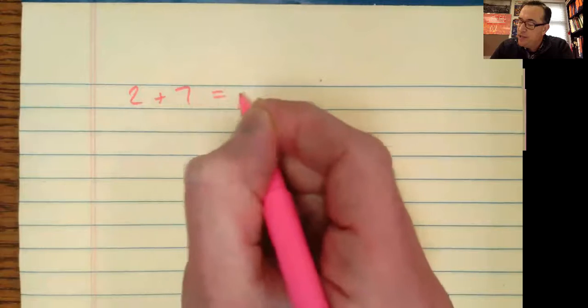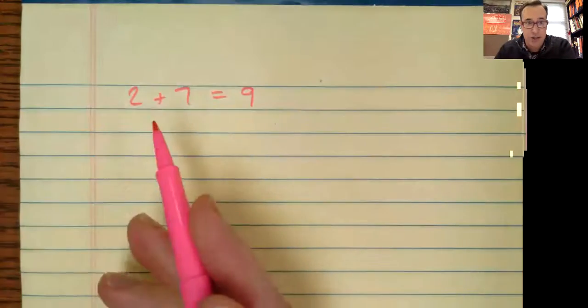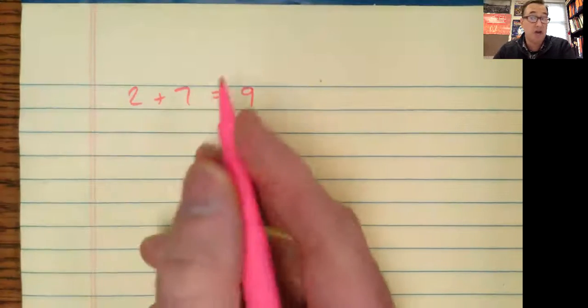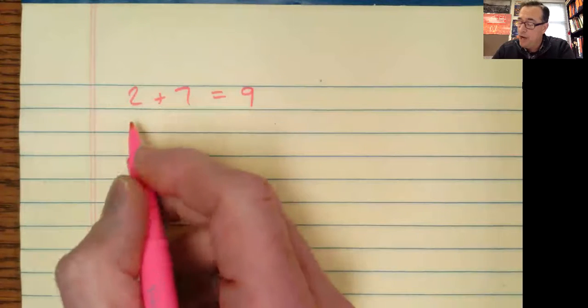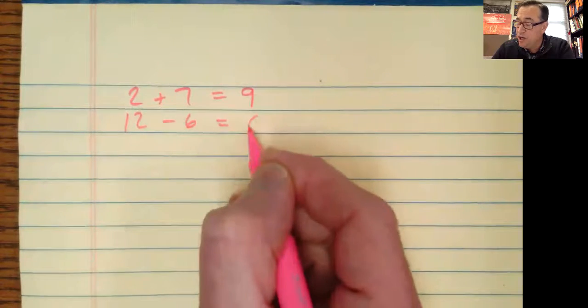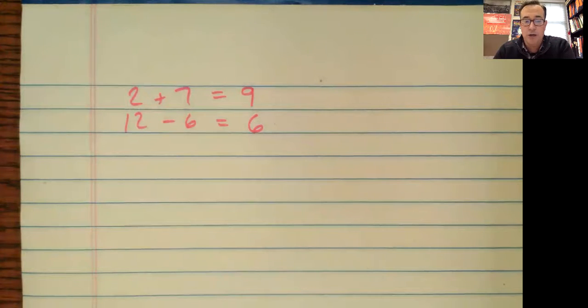So what I want to show you is the way equations will work. Let's just do a couple of additions. Let's say 2 plus 7, we know that is equal to 9. Okay, so we have a math equation here, very simple. I'm also going to do one with a subtraction because why not? Let's go 12 minus 6 is equal to 6. Now, what I have right here are pretty straightforward problems. None of these are really an issue.